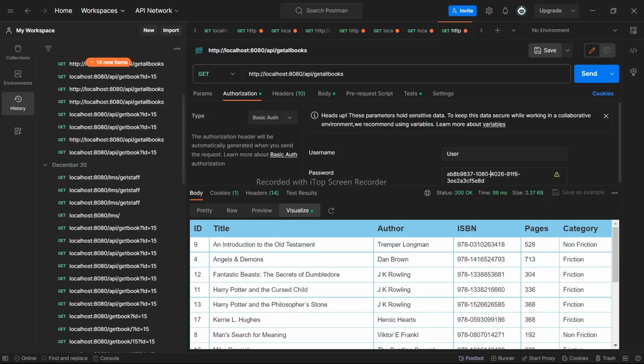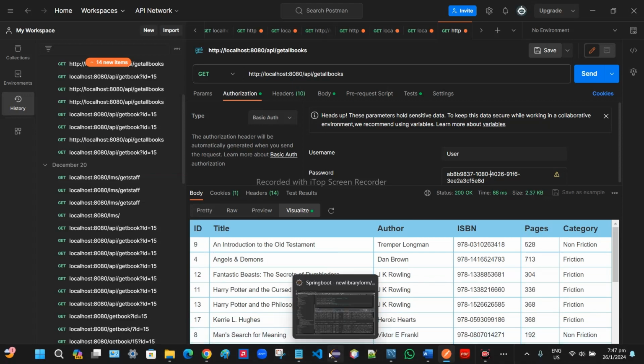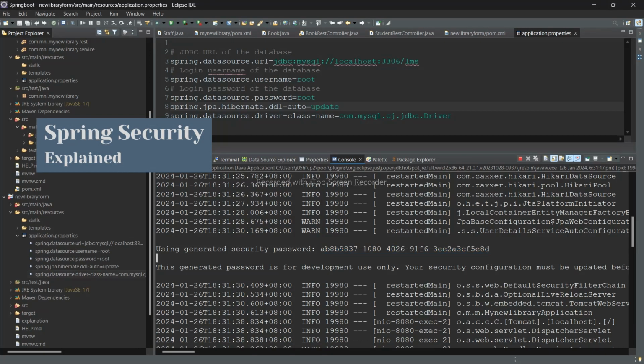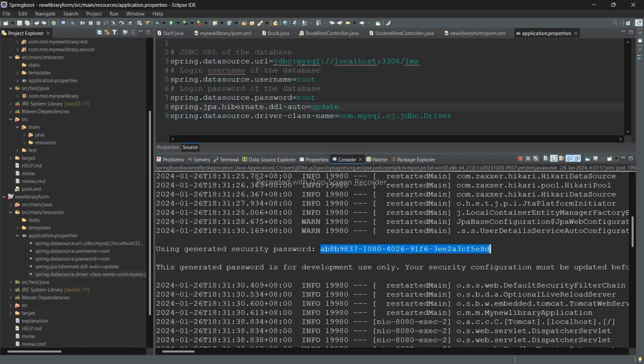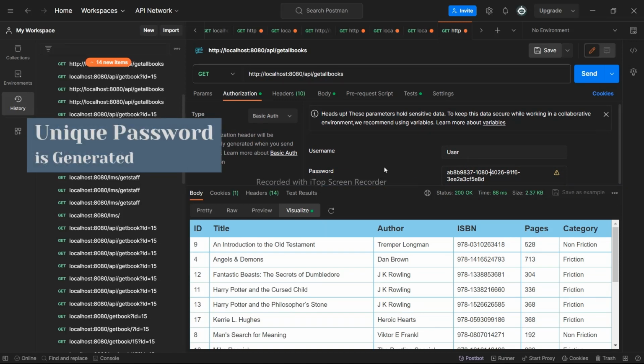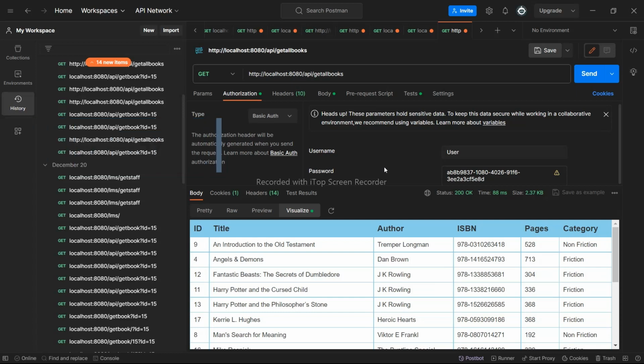For this session, let me just backtrack into Eclipse. So Eclipse is giving me the credentials to go into the system to check things out. So without this password generated by Eclipse, right, basically, I will not be able to do anything with Postman. I will not be able to search. I will not be able to see the list. So this is the security module by Springboot to get only the correct person to come into the system.